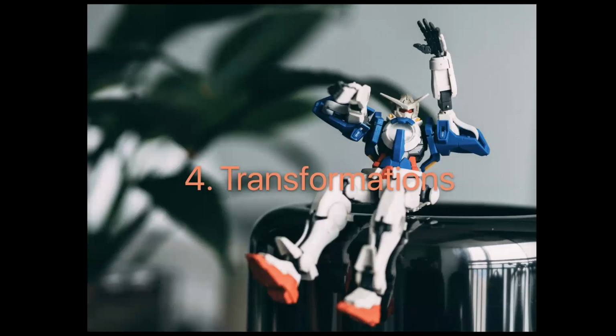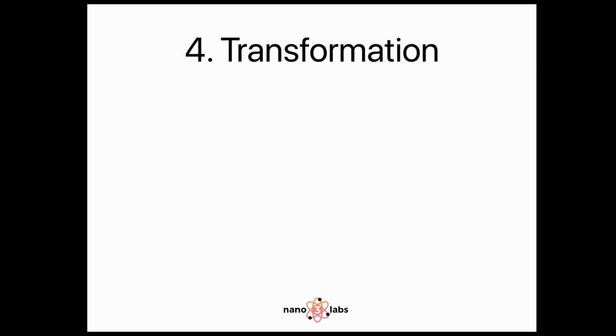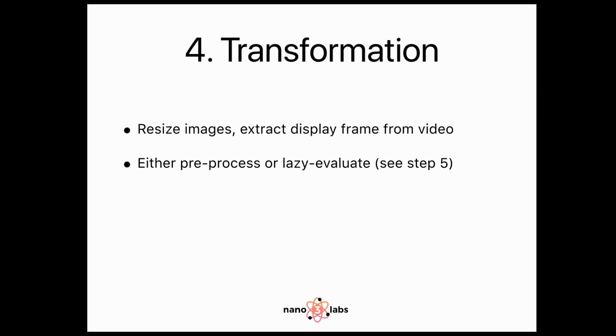Cool. One of the last things you want to take a look at is transformations. Here you can do really cool things with S3 and with a bunch of libraries out there. And it's pretty interesting what Active Storage does as well. So for transformation, we want to resize the files. We want to maybe add a watermark. We want to take a frame out of a video and display it as a preview.